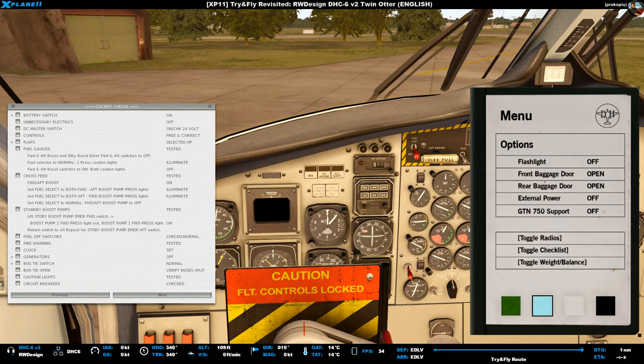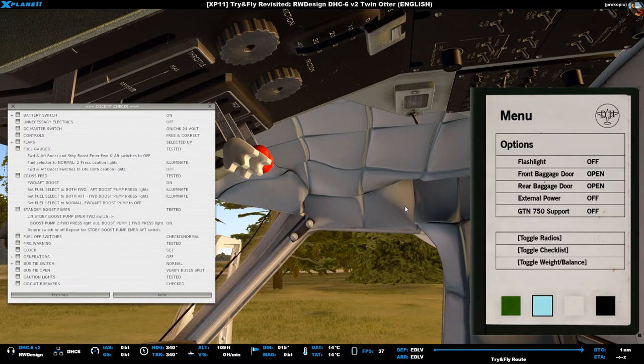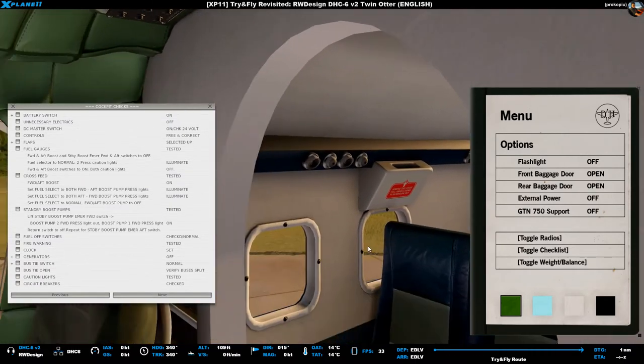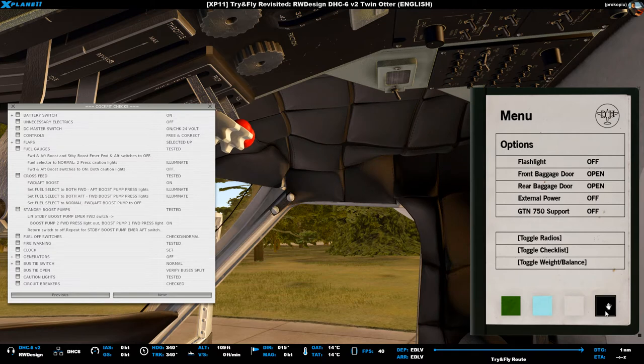Okay. Right, so let's continue. That's why I have turned off everything. Now let's go back to the nicer features again. Let's not linger too much on problems. First of all, if you're tired of the color of your interior, you can actually go and change it here by pressing here. Okay, you can even go for black. Why don't we do this? This looks nicer.